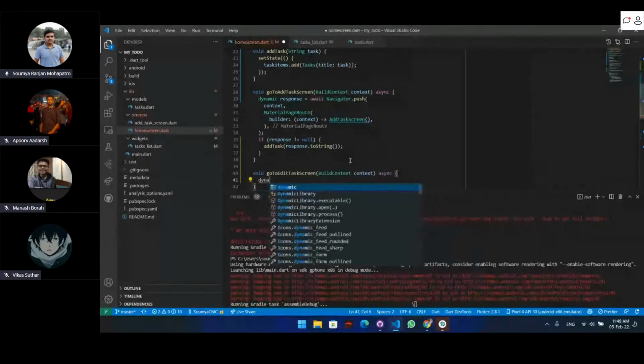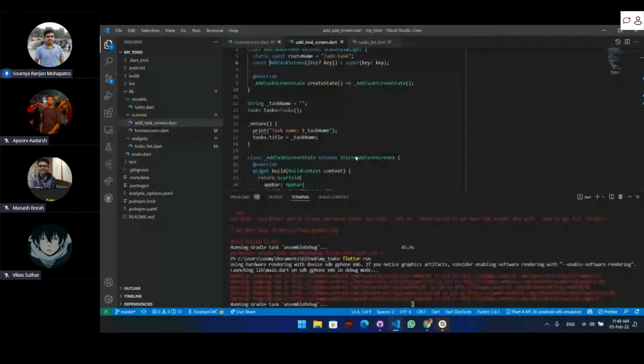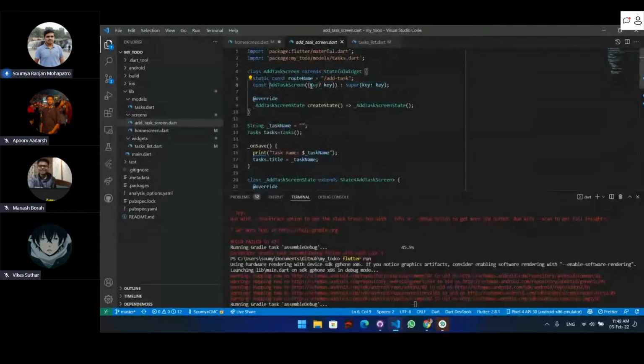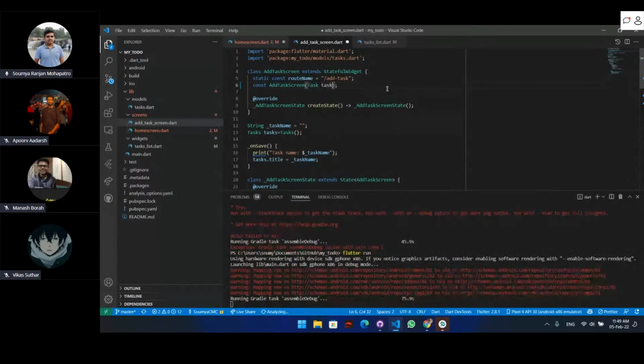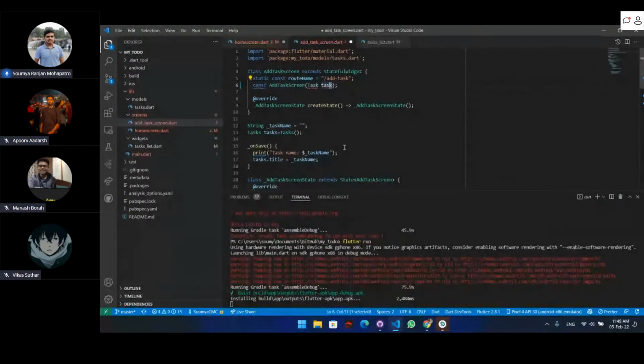Dynamic response equals... you can see it's your basic screen, but what I'm going to do here is allow it to take one parameter, which will be defined as null initially, and this is called tasks, and I'm going to import it, it will get imported, no issues.